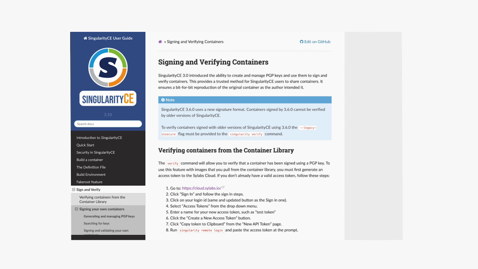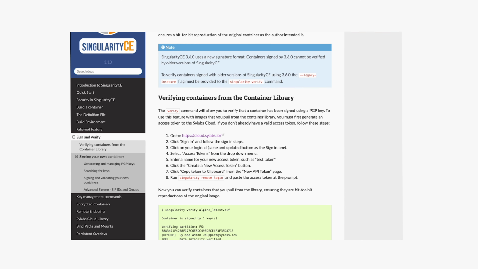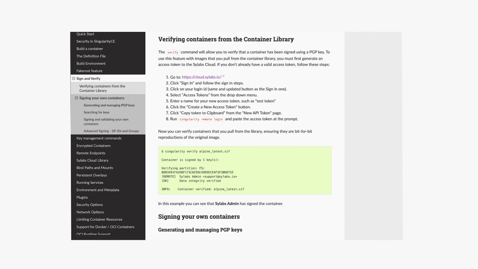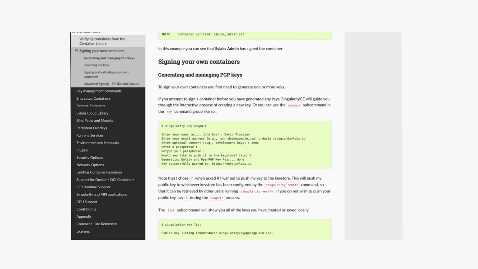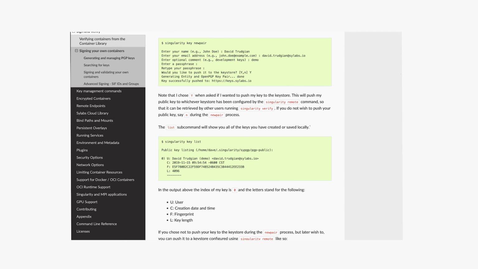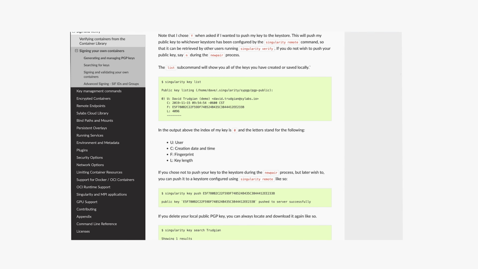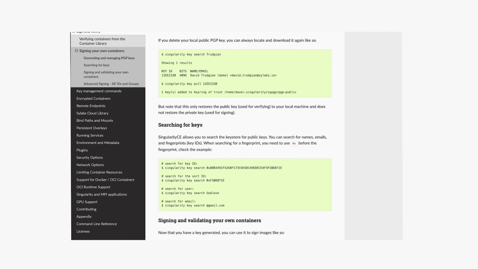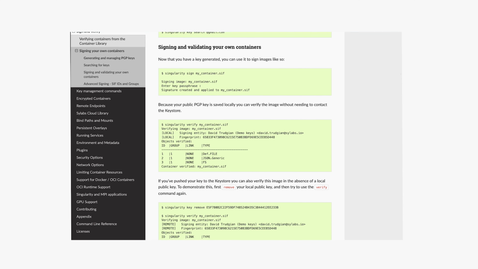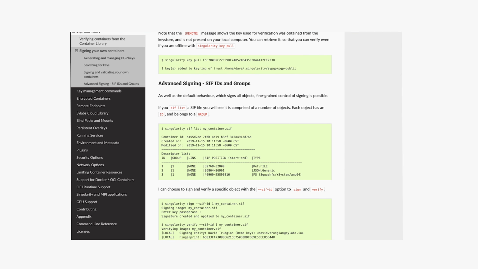Since we did not sign the container that we made in the previous video, let's get ready to do that now. Before we can sign our container, however, we need to generate one or more keys with the Singularity CLI, which can be pushed to the Singularity Container Services key store. These keys should be managed as if they were a password and not shared with anybody else. We recommend using your favorite password manager to keep your keys safe and secure, but you could proceed with whichever process works best for your workflow.